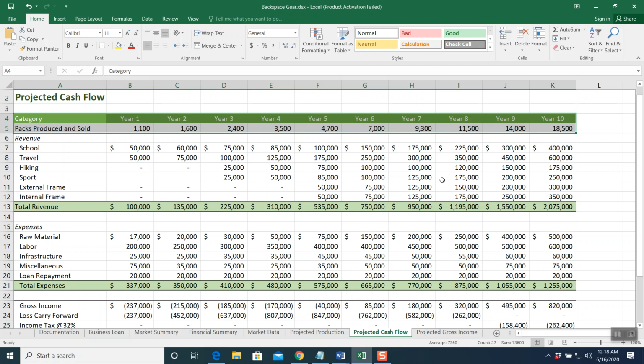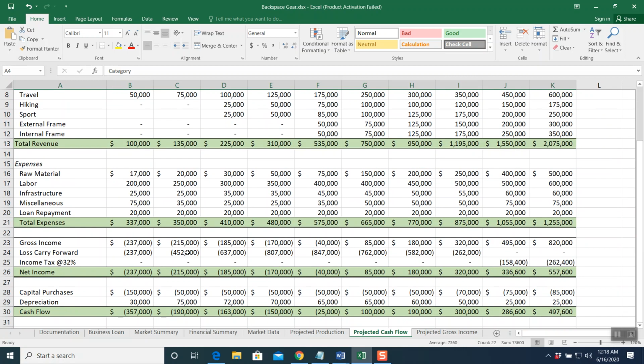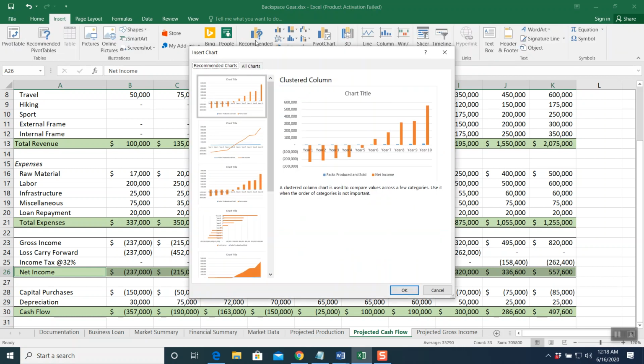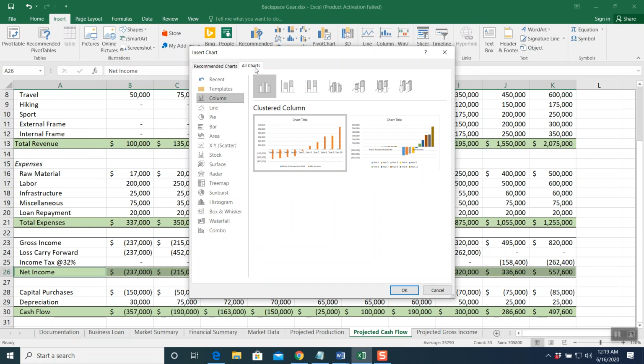Highlight the first range, hands up. Then press the Control button and hold it. A26 to K26. Okay, hands up, and then go to Insert, then Recommended Charts. Under recommended charts, you are able to see two tabs, Recommended Charts and All Charts. Click on All Charts. Take a look on your left hand side. You have all different kinds of charts. At the very bottom, you have the combo chart.